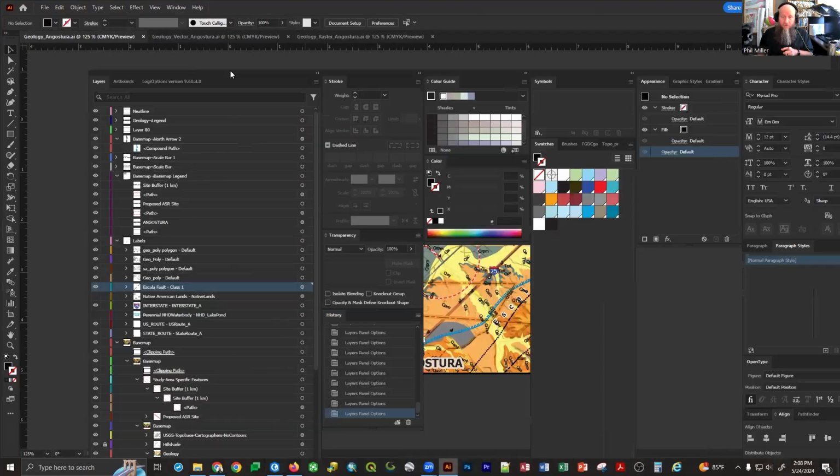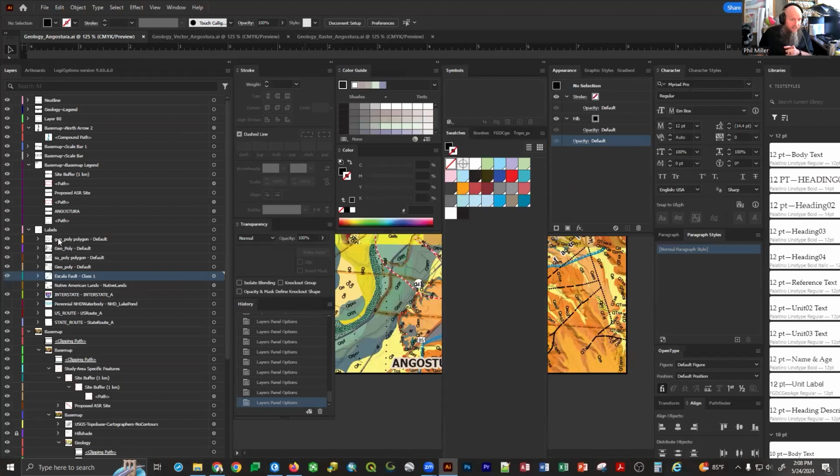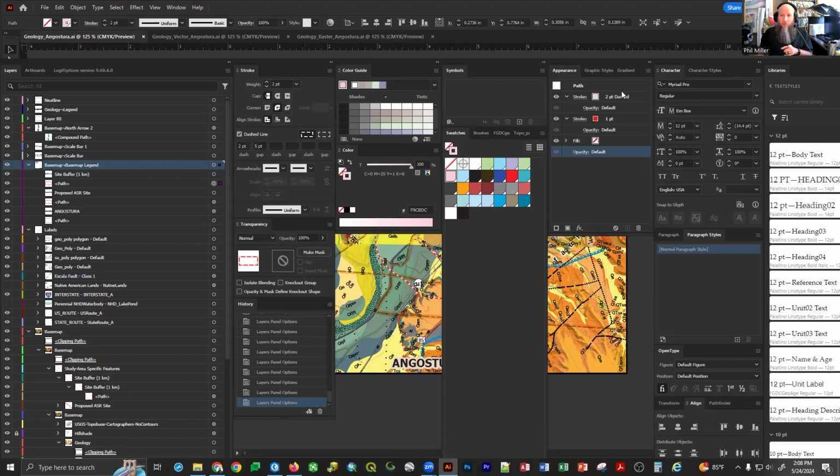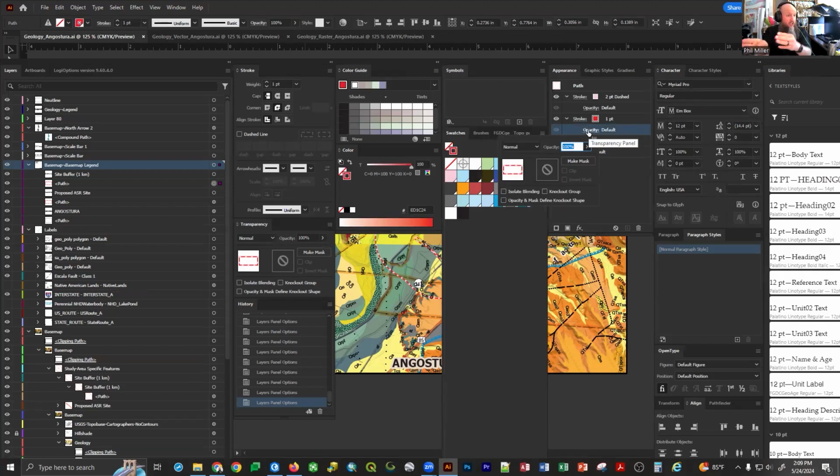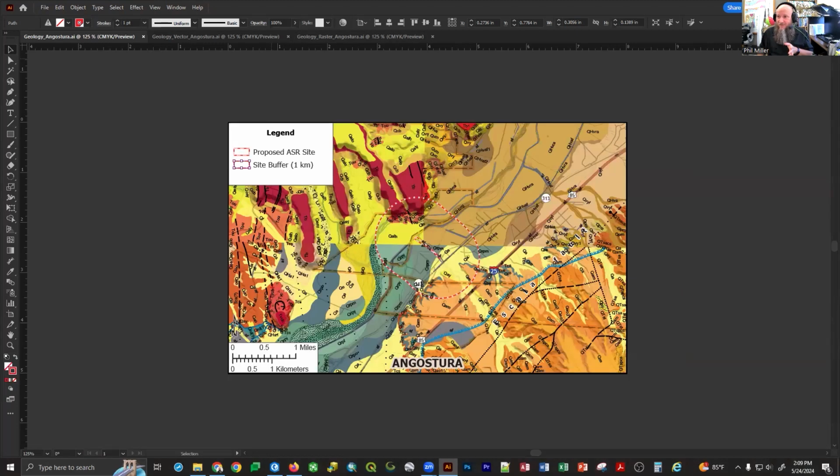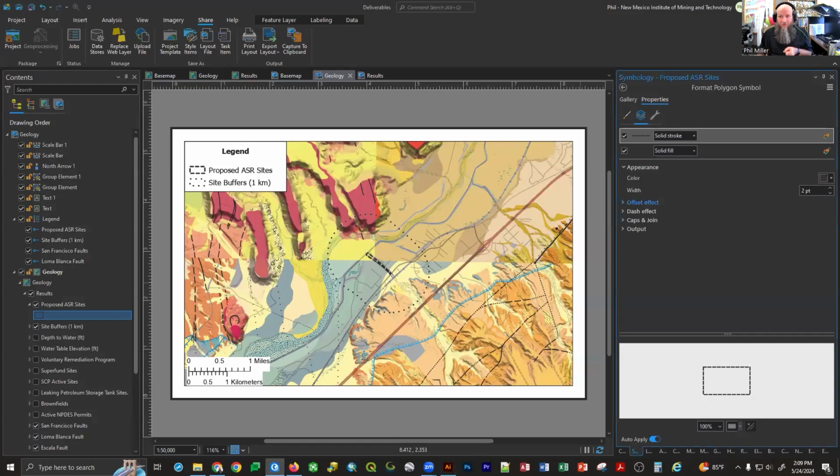And I can do it in a very systematic, kind of stylized way as well, that's controllable and reproducible in my appearance tab. So in this one, I've got stroke on stroke, and I can reorder these. I can modify the dash. I can switch the dash really quickly. I can modify the color really quickly. I can play with the opacity really quickly. I'm just showing all of those things right here, I can do all in this window right here versus trying to display all of that in Arc and modify those things.